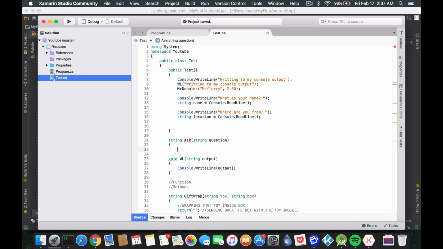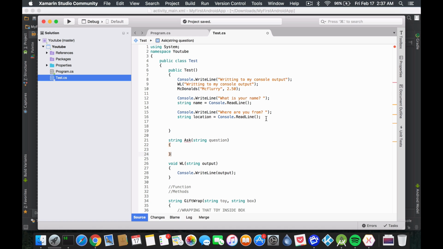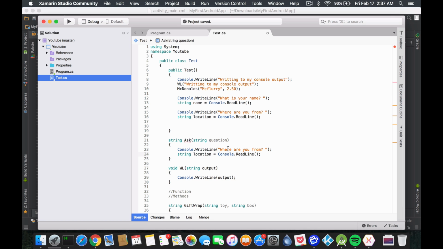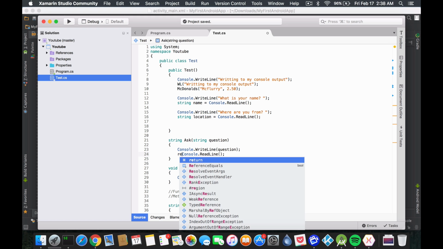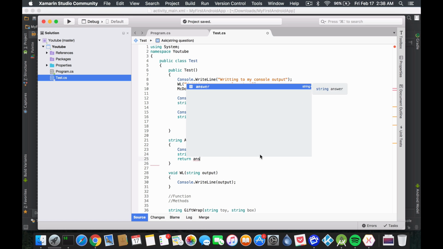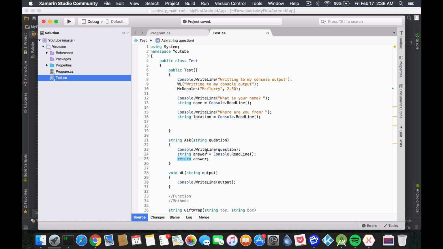Right? What's going to be in the body? Well, look, we did it twice. It's just going to be the same thing. We're going to copy this and just put it here and replace this part with whatever the question is, right? And replace this part with just saying, hey, you could return it directly. Or before I return it directly, I'm just going to say string, this is my answer. And then I could return the answer if that makes it easier for you guys to understand. Right? But there's no point of creating a variable. It's right there. We could have just said return console.readline.